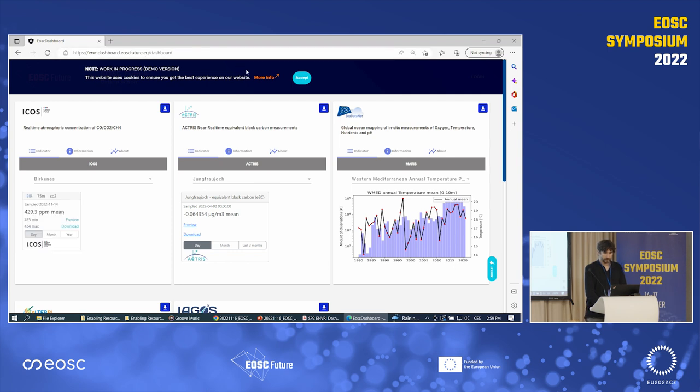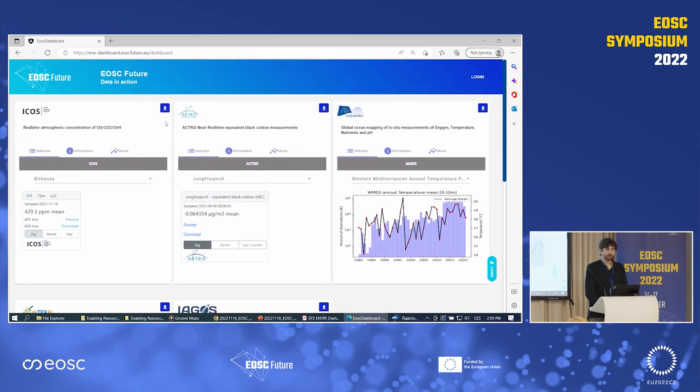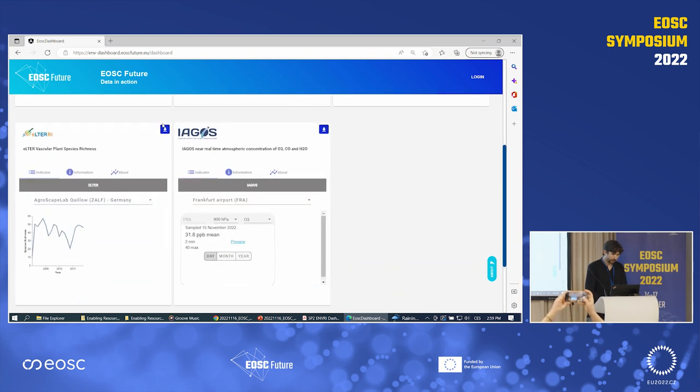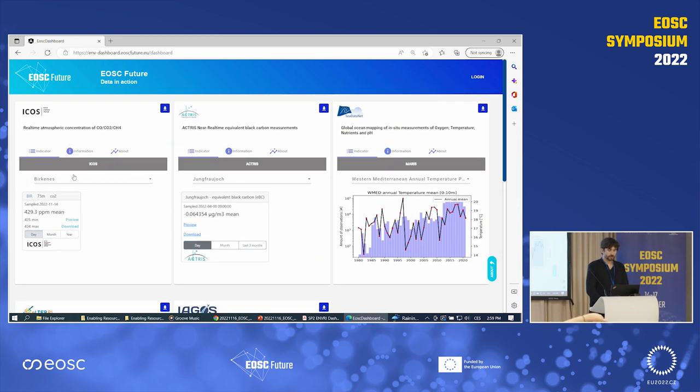Okay, as you can see here, this is a work in progress and demo version. The dashboard is divided in frames. Here you can see three frames, and then here you have more frames, okay? In a frame, you have different parts. The title, that you always need to configure, I will show you later on. Then the logo, and then you can configure what the logo does. So when you click the logo, what will happen?